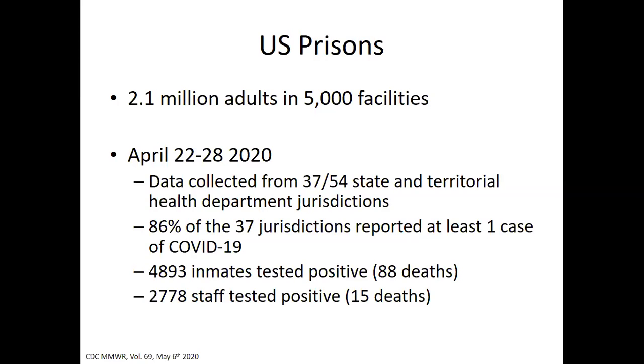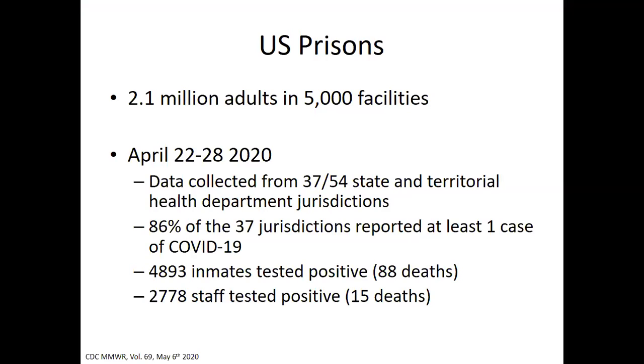And so this is data that was collected in late April, and this is with an incomplete report, right? And so some of you may know, how many states do we have? Bingo, right? And so we have, right, some territories, so that's why you see the 54. I just want to let you know that I do know basic civics and history and fun stuff like that.